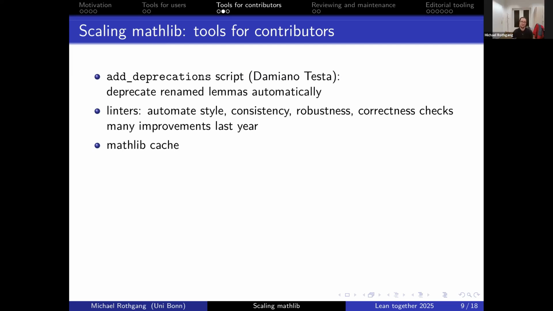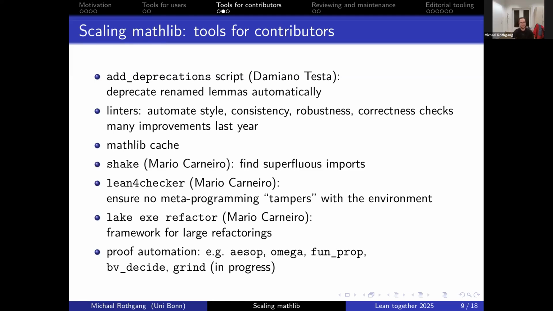There's a cache, so you don't need to rebuild all of Mathlib all the time on your computer. You can have other computers do it for you. Yeah, that's the shake tool, which you use to remove superfluous imports, which is useful on the library level to make sure somehow your build times stay in check.